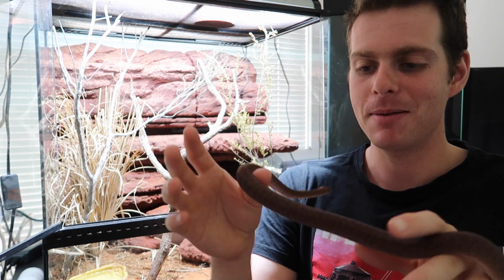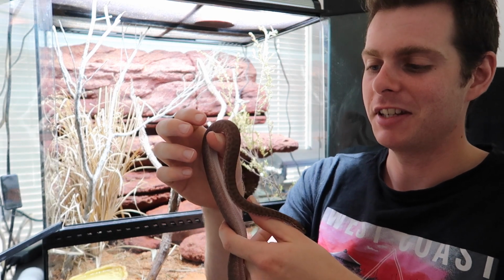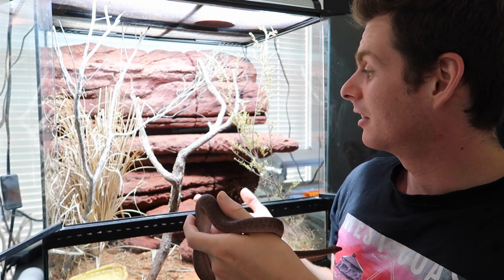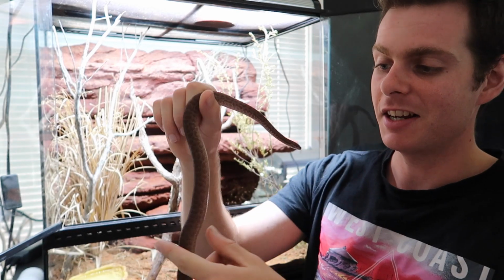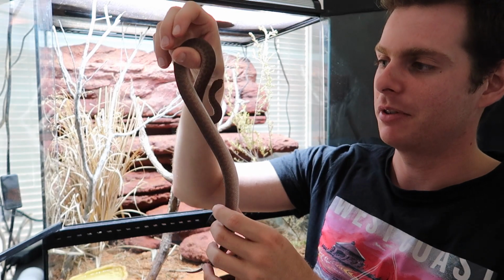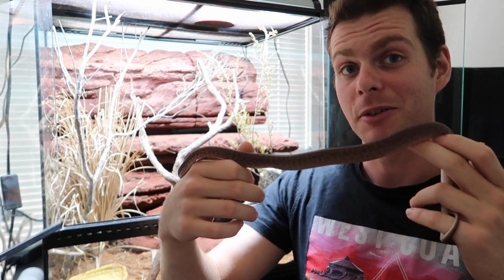So obviously it's not 100% needed in order to keep them alive and reasonably healthy, but it's definitely a benefit to the animal, and it's something they get in nature. So I love to provide it, and it makes the enclosure nice and bright and beautiful. So she's been doing amazing in there. She's also grown a little bit. I haven't measured her since I put her in, but she's definitely gotten a bit bigger, and yeah, I'd say she's just about at adult size now.